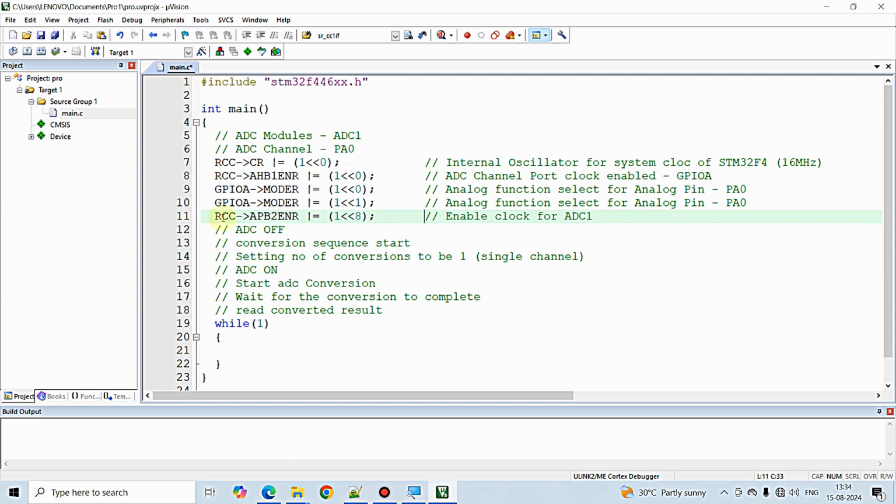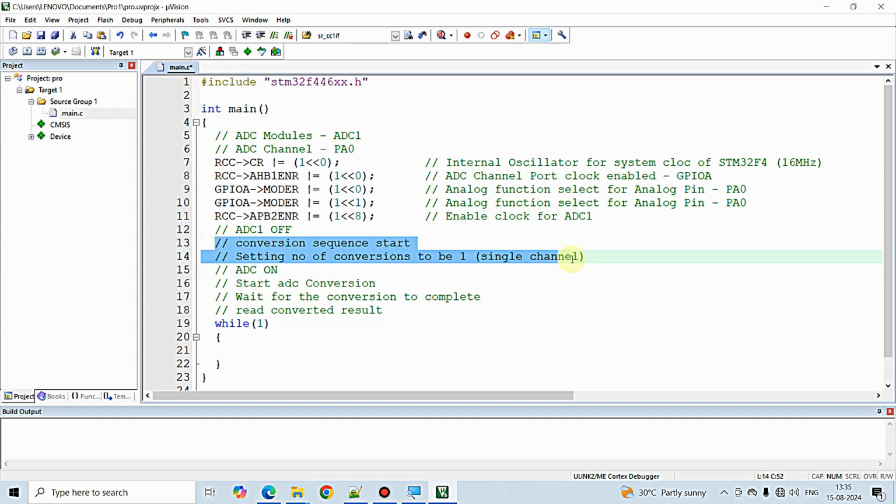And following that, I just want to turn off the ADC1. I want to start the sequence here, set the number of channels for which the conversion needs to be done, and following that I will enable the ADC again.